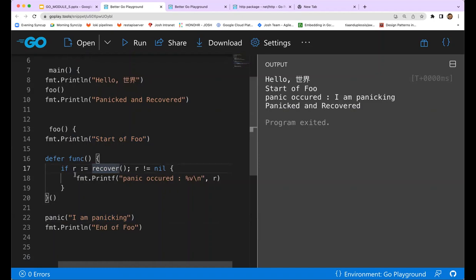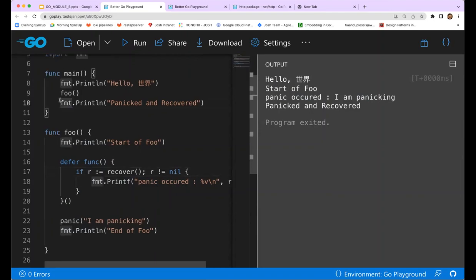So here the print statement also got executed because this R value was not nil. We sent the "I am panicking" value here, so it printed "panic occurred" and the value, that is, "I am panicking". And after that, it printed the value in the main function, that is, "panic and recovered".